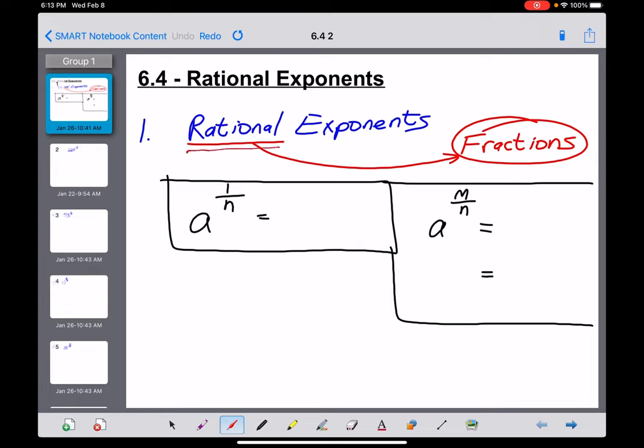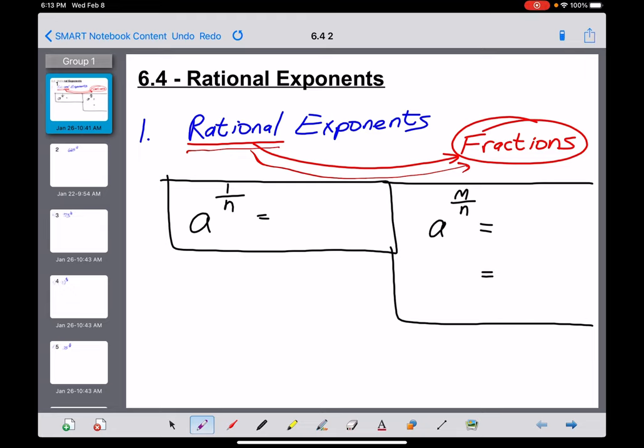When you hear that word rational, just remember that rational is a mathematician's word that basically means a fraction. There are rules there. It's got to be a fraction of, I think, integers on top and bottom, but rational means fraction. And if you guys can remember that, you'll be in pretty good shape.